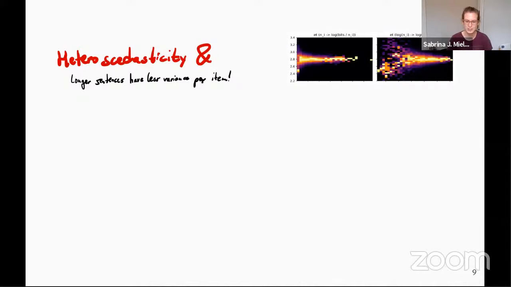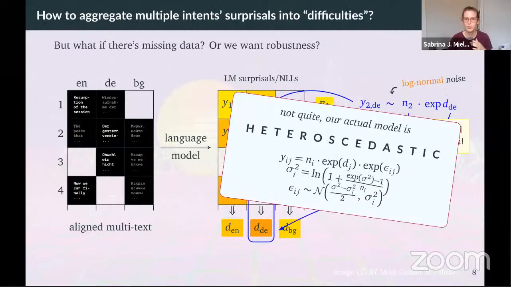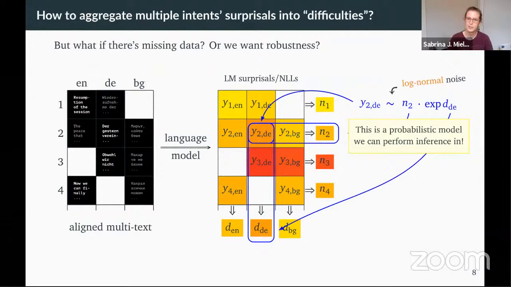They're kind of sketched. I'm sorry if you can't read it, but that's okay. I'll read it out. Heteroscedasticity really is this idea that the variance is not constant, that the variance of the noise term is not constant. So what do I mean by variance of the noise term? Here, if we say that the surprisal is the product of sentence complexity and language complexity, well, it's going to be somewhere close to that product, right? And the distribution over where these surprisals may lie may be centered at this product, but it's going to have some variance.